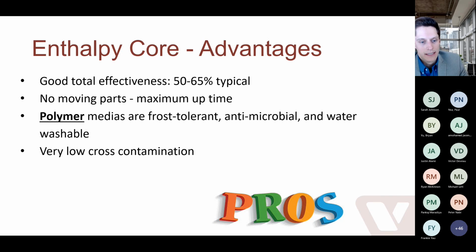So it doesn't really need to be maintained as much as a wheel. So this is an attractive option for applications where you might not have a dedicated maintenance staff, for example. The polymer medias are actually frost tolerant, and they have antimicrobial coating, and you could wash them with water. So they're pretty robust. And then the cross-contamination is really low. It's less than 1% cross-contamination versus a wheel, which you're going to see 5%, 10%, depending on the airflow balances there. So much lower cross-contamination.